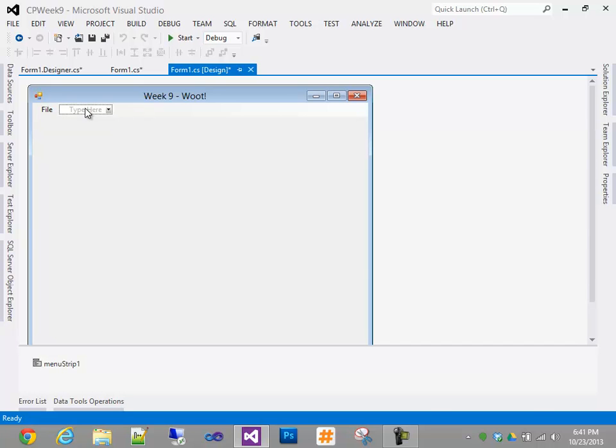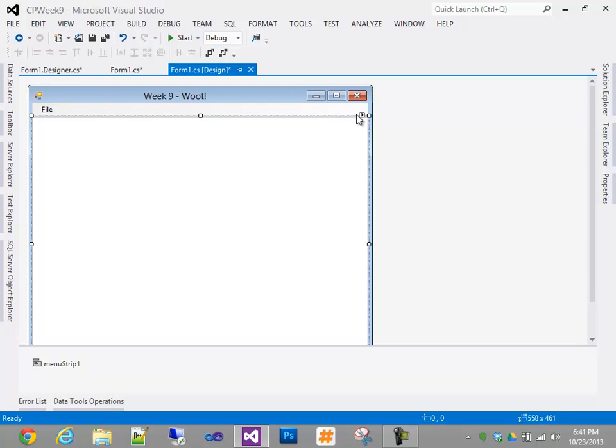What I was wanting to do was this. Not sure why it was being so difficult. Putting the ampersand in front of the character treats it as a hotkey. So if you want to be able to do Alt F, you're a keyboard junkie, you like to type instead of clicking, and don't like to take your hand off the keyboard, putting the ampersand in front of the character makes it the hotkey.